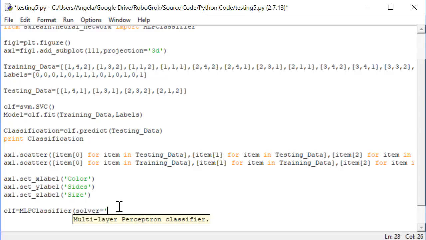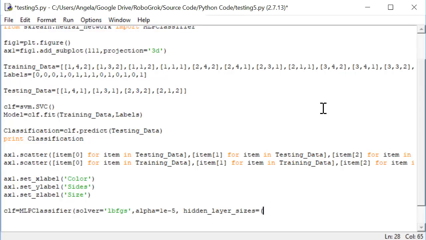and now we have to give a bunch of settings for the artificial neural network. We'll do solver is equal to LBFGS. Don't worry too much about each of these different settings. If we had a lot more time, we'd learn about all these different settings. Today, we're only going to take a look at the effect of the number of neurons in each layer and the number of layers that we use. So just go ahead and put in these different settings here. We'll start out with having 5 neurons in each layer and only 2 layers.